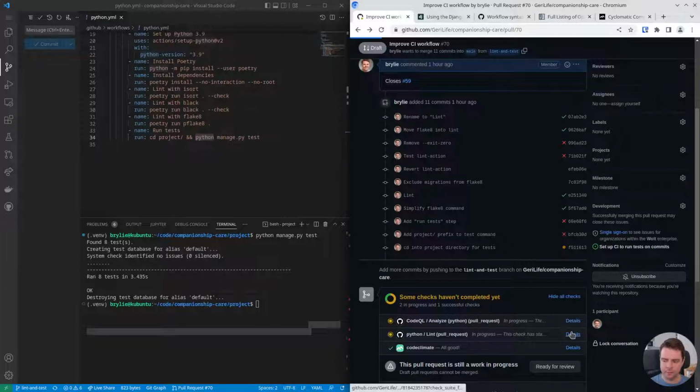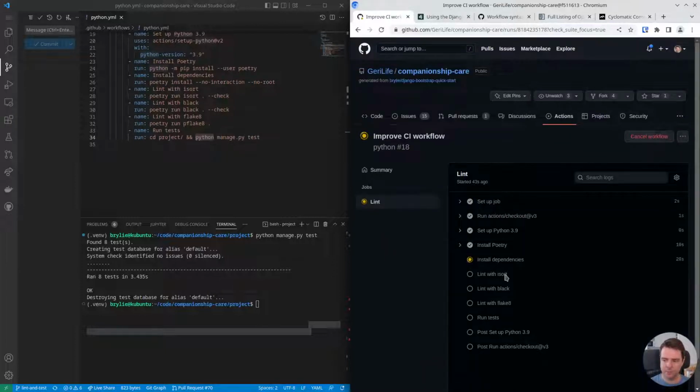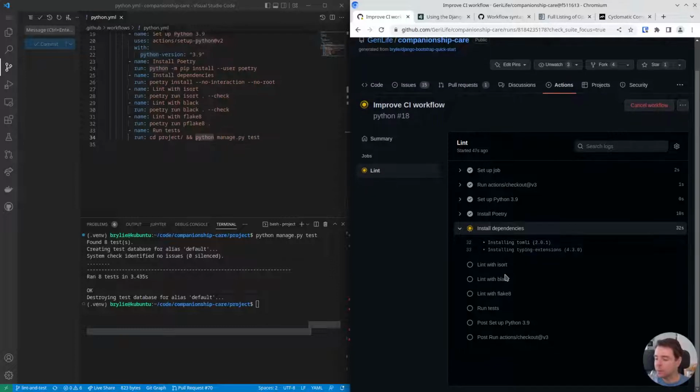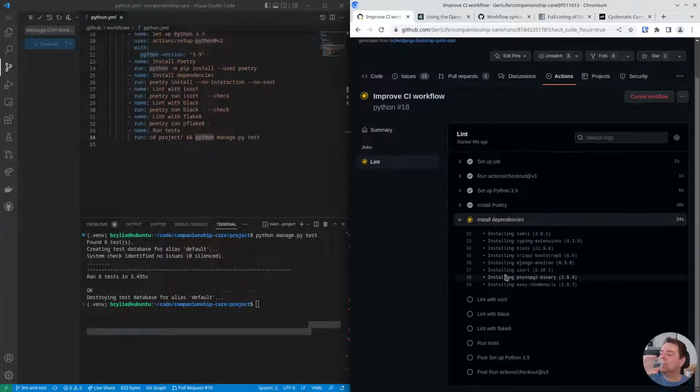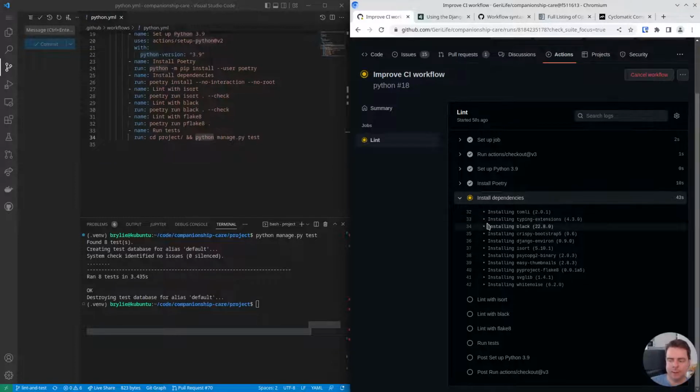That lint test, just take a peek real quick. Okay, so it's at the dependencies stage. Yeah, it would be nice to be able to maybe cache these dependencies. I don't know how, if we update a dependency or change it, that would be treated.